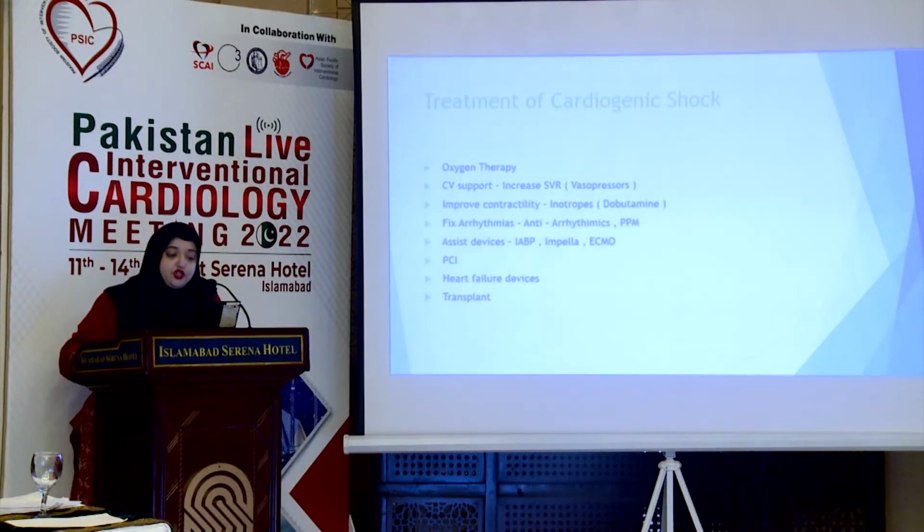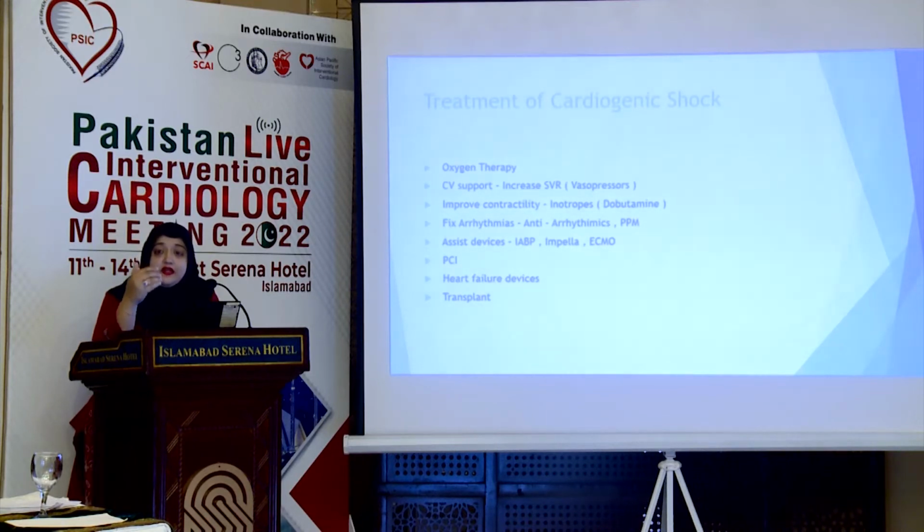Treatment of cardiogenic shock. The aim should be to diagnose it in time and treat the patient in time, so that we can find the underlying cause and send the patient back home. Speed up the recovery. The patient should be admitted to the coronary care unit. An IV line should be taken. Oxygen therapy if he is not maintaining oxygen saturation on room air, below 93%.